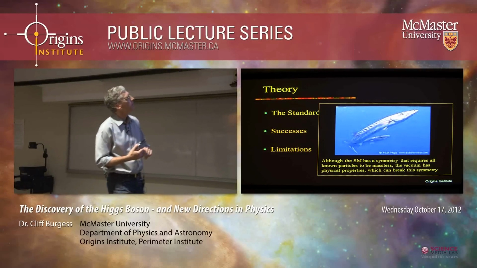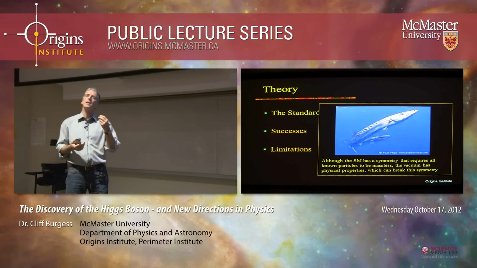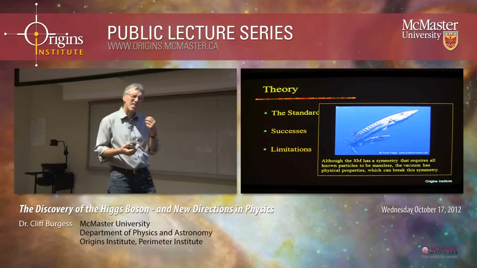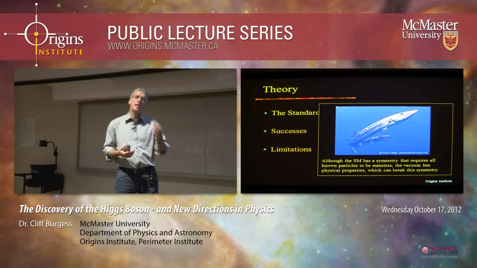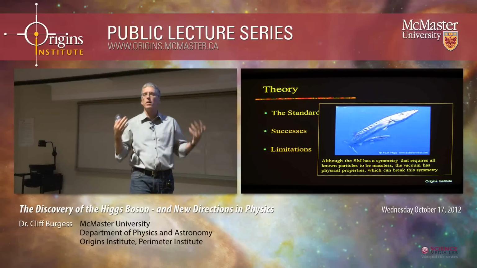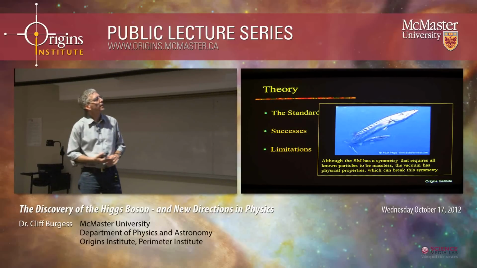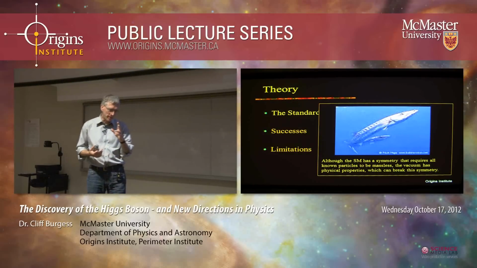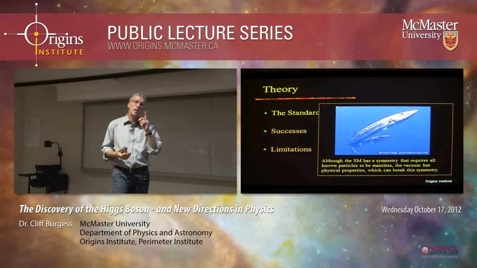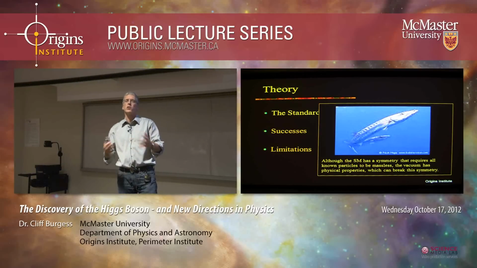Actually, let me not say it that way. A better way to say it is that when you see a particle, we always think that it's in isolation if it's an elementary particle. And that's because we're trained to think of the vacuum, the thing that you would have had without the particle, as being the absence of everything, but not to have any physical properties itself. And so the observation that Higgs and company made was that needn't be true. A physicist, strictly speaking, thinks about the vacuum as being the thing with the lowest energy.